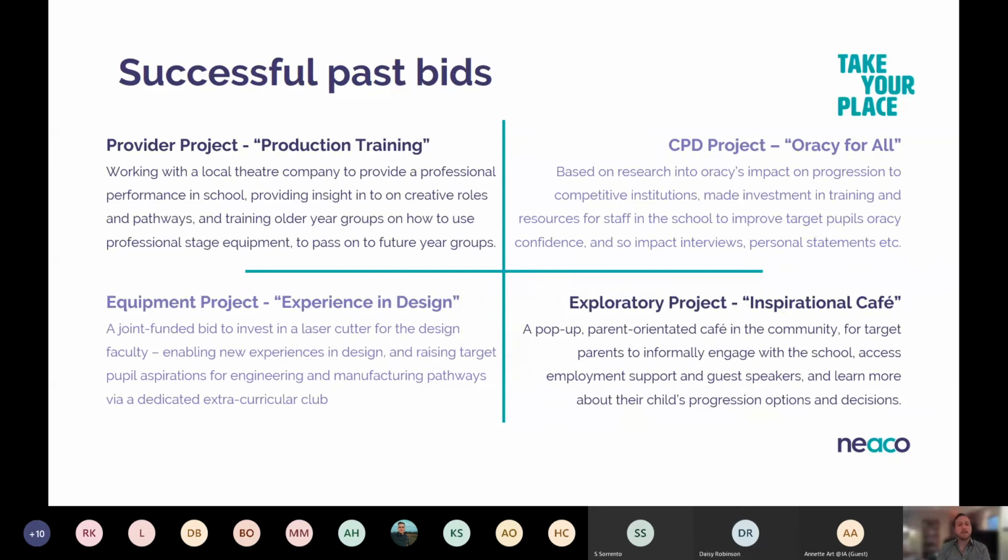Unfortunately, it didn't go as expected. I don't think the parents engaged in quite the way the school wanted, but they had a good idea. They were trialling it, and they got to learn as much by trying to deliver it, even though it didn't go well, as from any of the other more straightforward projects where they were delivering a very set series of activities.